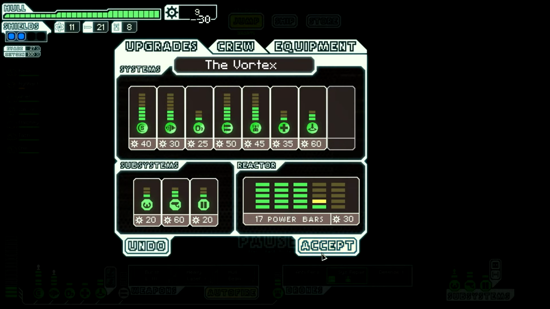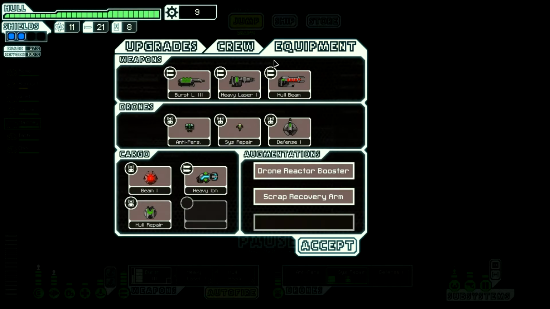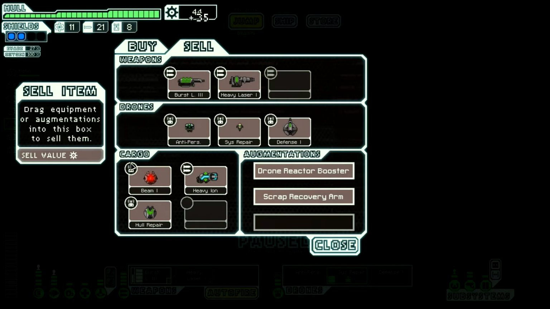Could do with 1 more power. Yay! So now we're in the typical FTL position of having really expensive weapons where you can only have 1 firing at once. Yeah, no, I don't think we're going to use that. Not if the halberd beam's on offer. So I think we're going to sell it. We're going to flog something else.